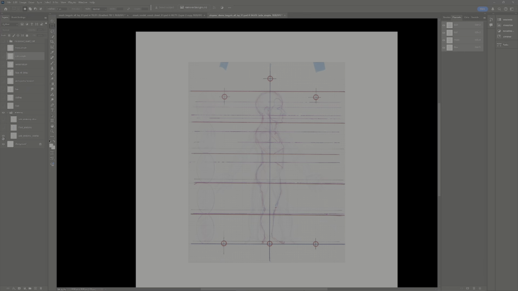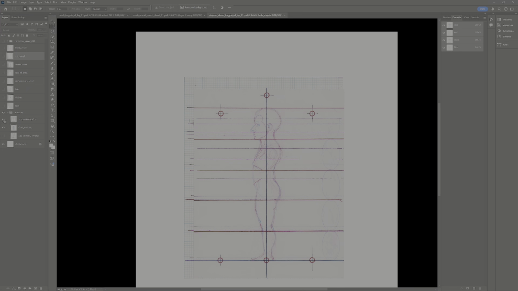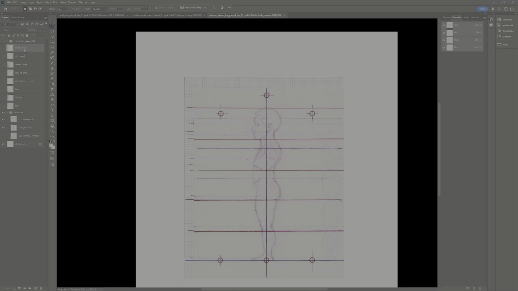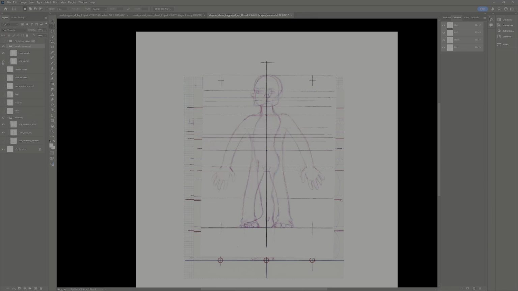Yeah, looks like that one still is not aligned. Oh yeah, it's okay. That's to be expected. So we have that one, and now we have this one here, simpler. Control G, simple humanoid. There you go. So I can turn those layers on, and there we go. So you can turn those off and on.